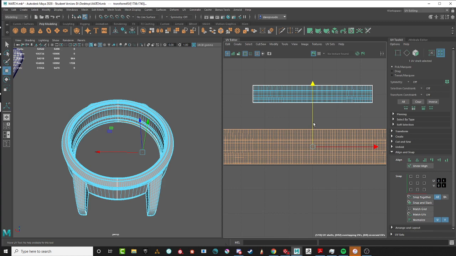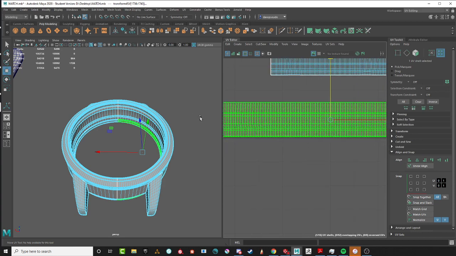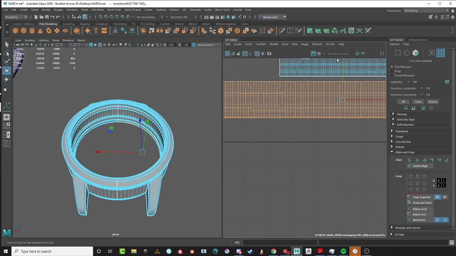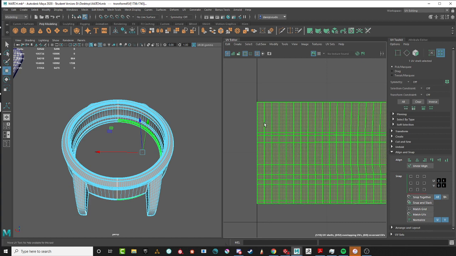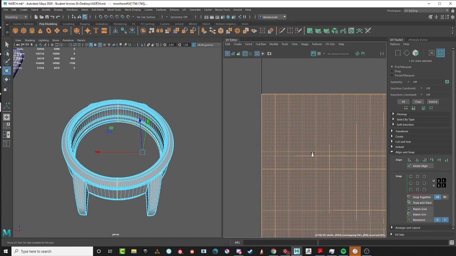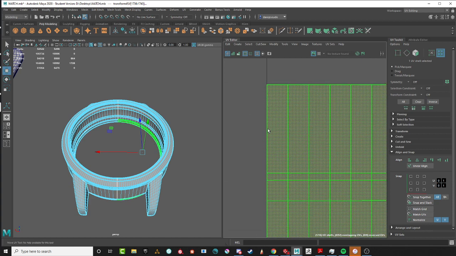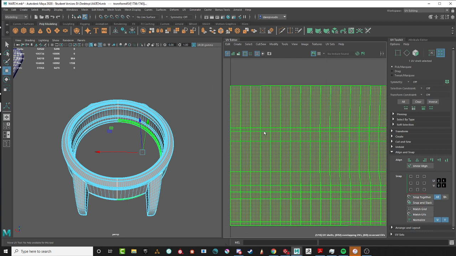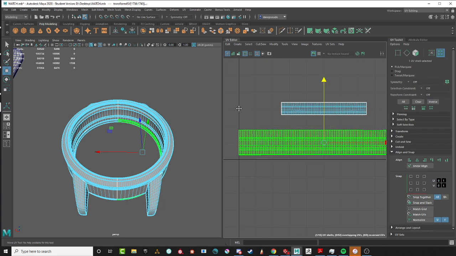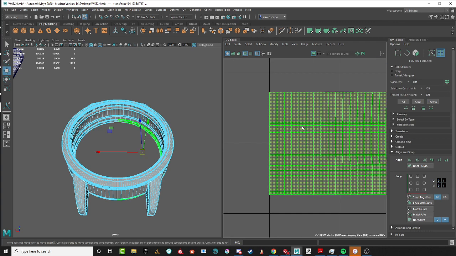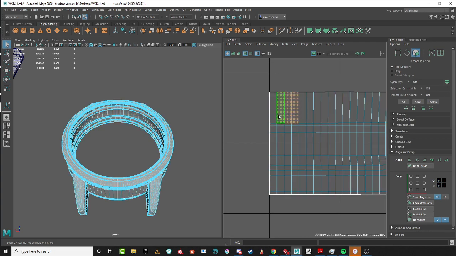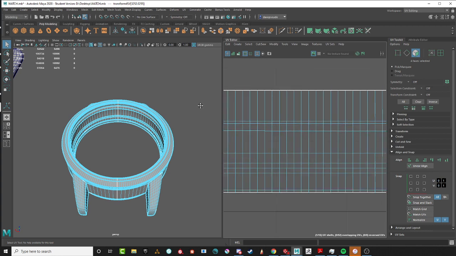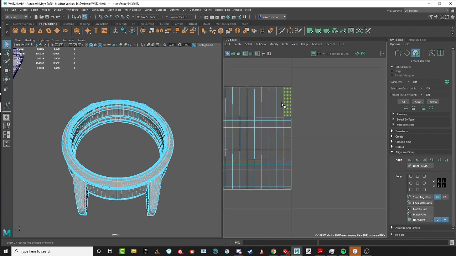And again, we want to be very, very particular about this, and I'm using the arrows as well, because this is a big one for texturing. I don't want to have it come away from this edge, because the way we're going to be texturing this, we're going to be using repeating textures. So what I want is when this texture comes over here and comes to here, it's going to then repeat over here.